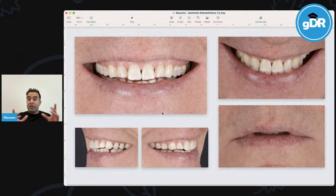However, this photo is not enough. It is enough to draw the new smile. However, I need more photos for me to imagine where I should position the teeth. So the straight photo is one, and it's the most important, yes. However, I'll take left and right 45 degrees, you can see in here. In these photos, I'll assess the smile curve. I just want to see where the lower lip is. What about the premolars from the sides? Do I need to make them longer? Do I need to make them shorter? So it will give me another dimension because from the front, we can't see the left and right.